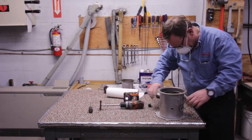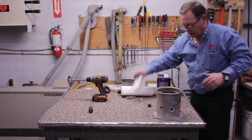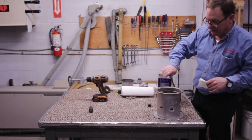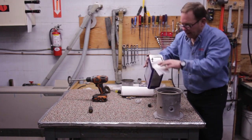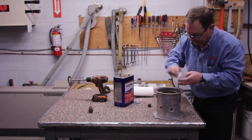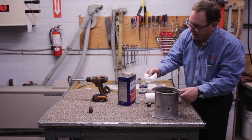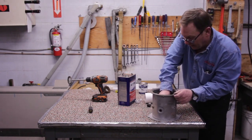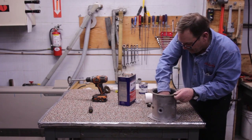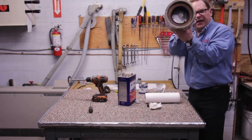I like that a lot. And we'll see how clean we get the bottom of this burner pot. I tell you what, it's looking real good, folks. So let's just dampen that with a little bit of acetone like we did before. Look at how clean my rag is. I'd say I'm ready, but I'm still going to wipe some more down there. I really like that. Look at how clean our burner pot is.